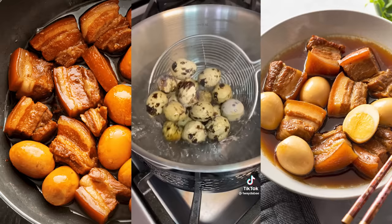Add in fish sauce. Fish sauce is a must. I need soy sauce. I don't know why, I just licked the nước mắm. Wow. A little bit of soy sauce. Oh, almost forgot salt. Teaspoon of salt. Gonna give that a mix.